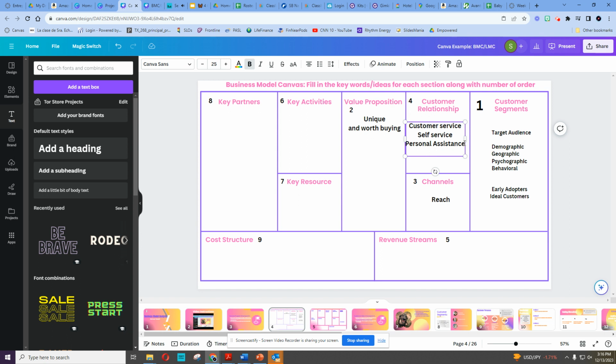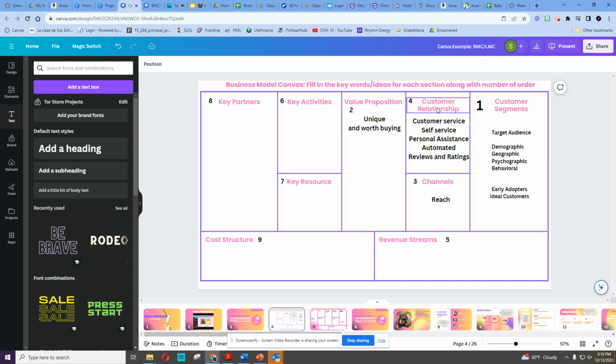We'll have also automated, where it's done by bots and AI, and also customer relationships. We have reviews and ratings. Okay, so that's our customer relationship box.